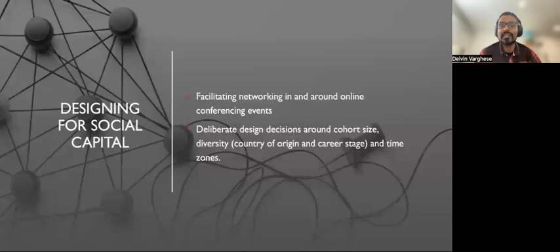What are the design decisions we can make about not just mass networking opportunities in the Zoom room, but actually before the Zoom meetings begin, how can we have smaller groups coalesce and have conversations? How can we encourage diversity in conversations, particularly when we are scheduling around time zones? And this diversity can be around both country of origin and cultures, as well as career stages, so that mentoring is happening at a peer-to-peer level. And as we said in one of the findings, from a peer-to-peer to a seniority level as well.